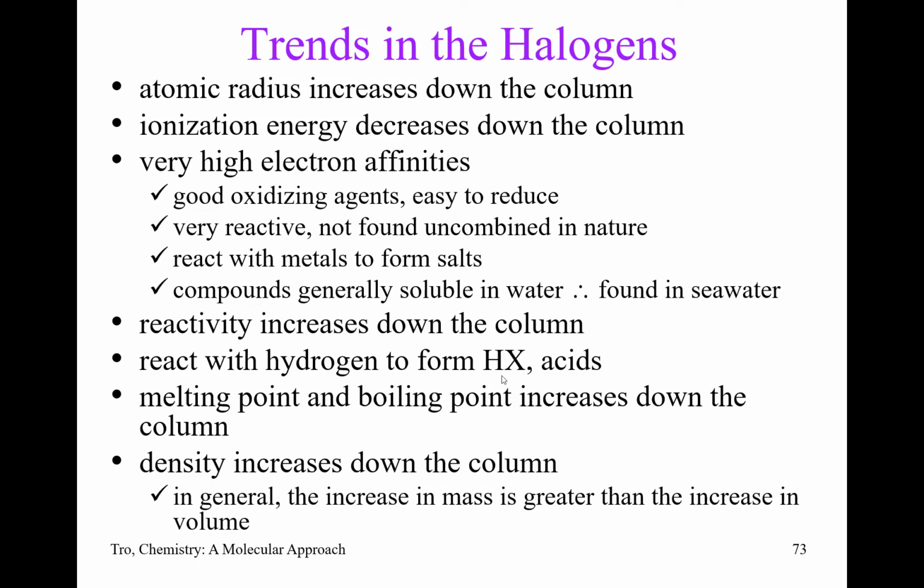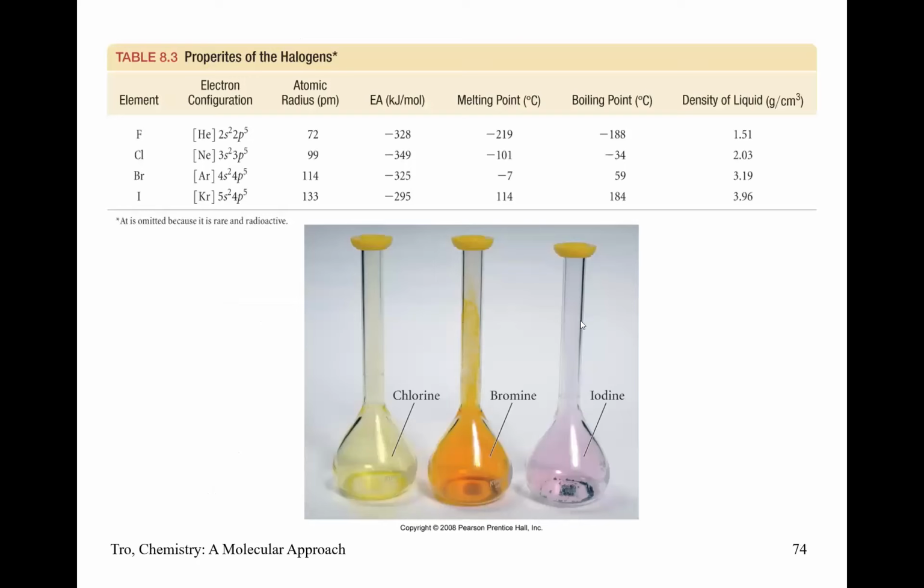We haven't covered the reactivity with hydrogen yet. That's acids, that's next semester. Then the melting and boiling points and the density obviously should go down. And here they're showing you that chlorine, I know it looks like there's some on the bottom, but chlorine's a gas. The bromine is a liquid, and its boiling point is just somewhat near room temperature.